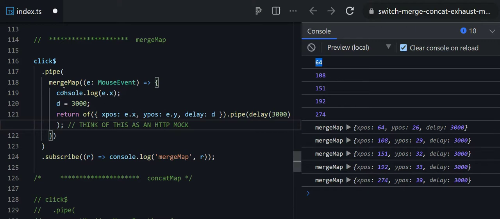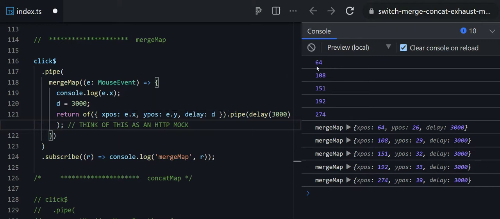Because we have used the merge map. In the merge map, whenever any of this emitted data gets processed in the inner observable, it will give the output. It doesn't care about any order. In any order, whenever the processing is done, it will produce data. So this is the merge map actually.